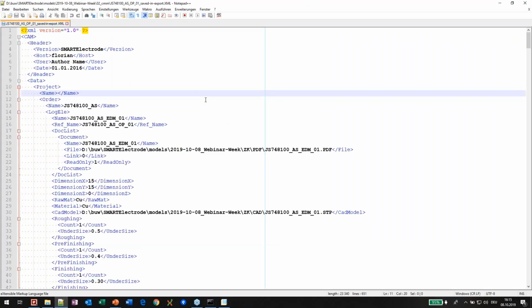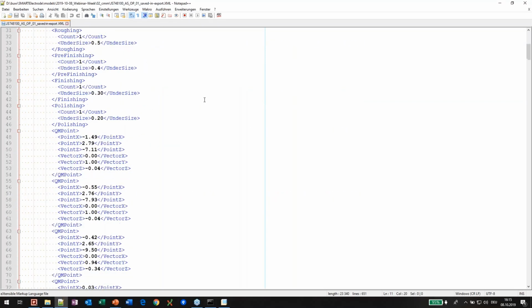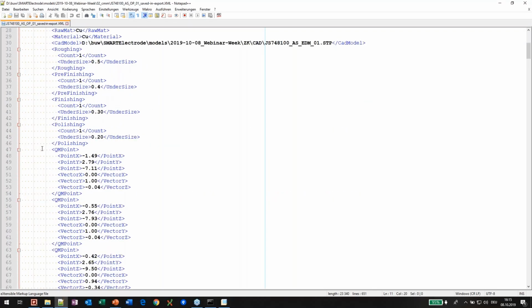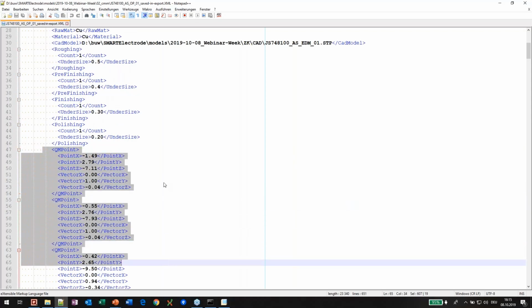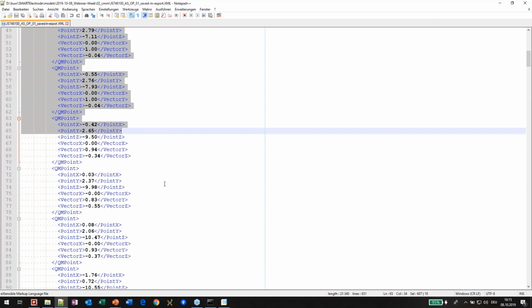It's basically an XML file with information about the electrodes in this assembly. And here's a region with CMM points. And here it lists all the points placed for this electrode model. So when this data is transferred to Zimmer and Crime, they already have the measuring points information.